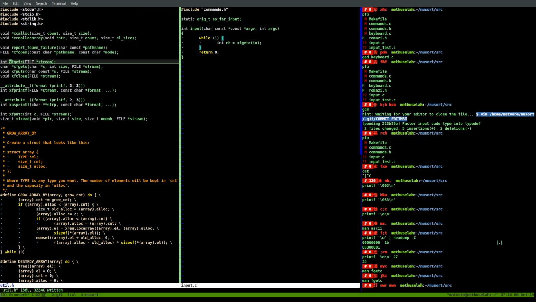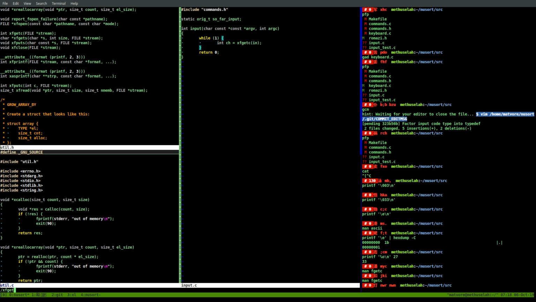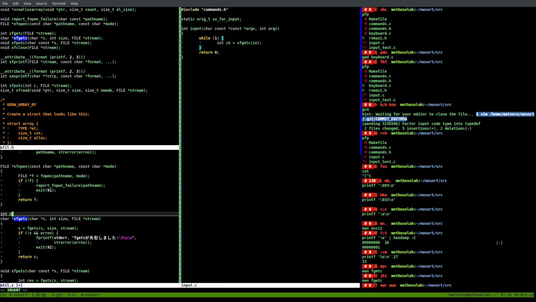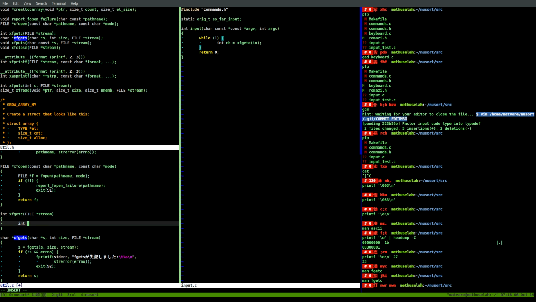And so util.c, xfgets and int xfgetc, file stream. So this is going to run fgetc and terminate if there's an error. So int c equals fgetc stream.